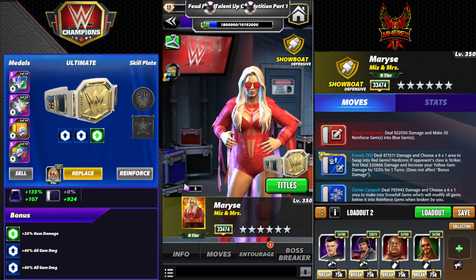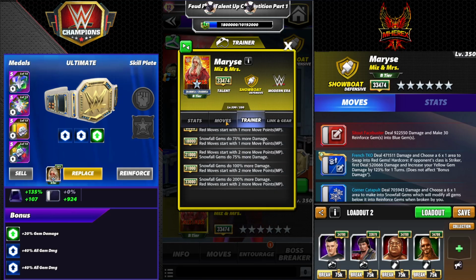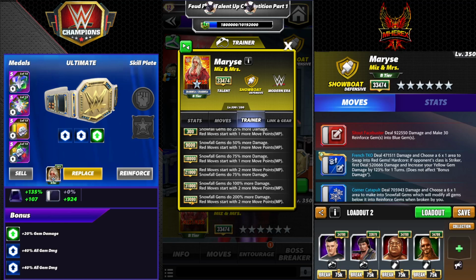Scrub at 33k, which is going to be 6-star silver. Snowfall gems do 200% more damage, which is a lot, and red moves start with 2 more MP. This would be useful on Trickster Trish. Spoiler.